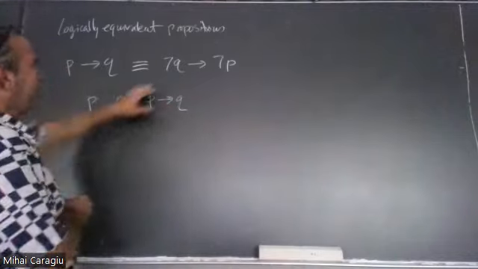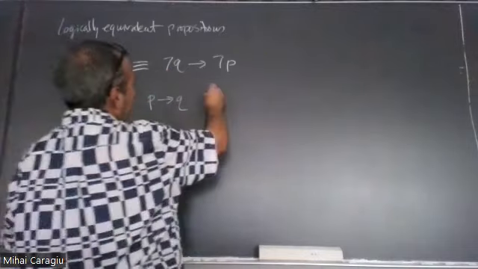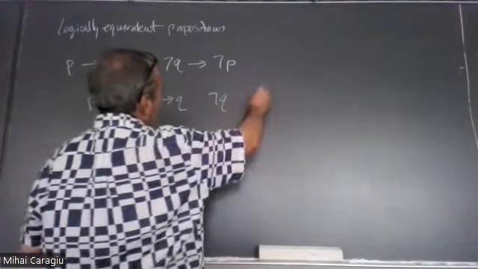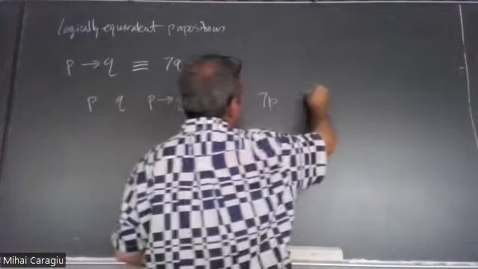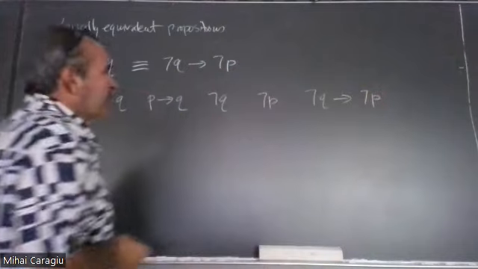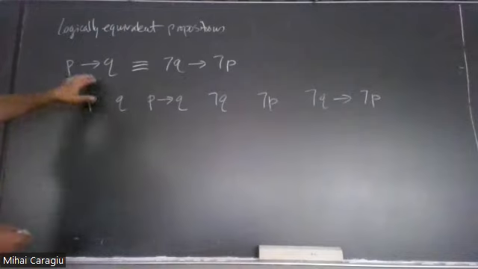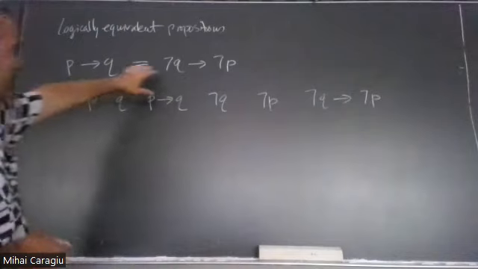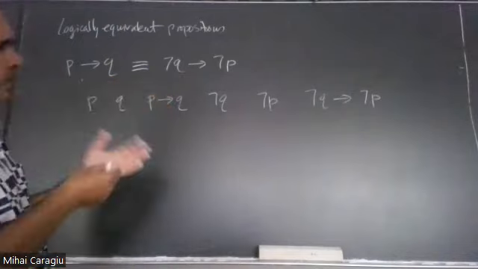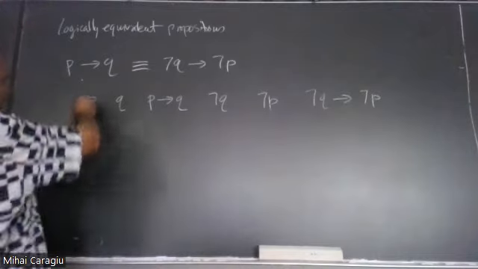Okay. To build the right-hand side, first we have to build non-Q. Then we'll build non-P. Then non-Q implies non-P. So basically, we get two for the price of one: a single truth table in which one column is the left-hand side and the other column is the right-hand side. In the end, we look at the two columns, and we must conclude that they're identical for the two propositions to be logically equivalent. So two atoms, how many lines? Four lines, right?